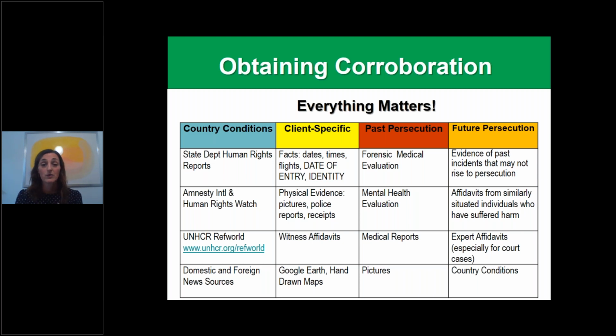So again, we have a number of resources that we can point you to in terms of trying to find an expert on your country who could read your client's affidavit and read about what happened to them in the past and make predictions about what they think would happen if your client were to return to their home country. Oftentimes too, it's helpful to find an affidavit from a similarly situated individual, who's in the same situation as your client, who's maybe currently still living in their home country, but they're living in hiding, or something along those lines, to help corroborate.